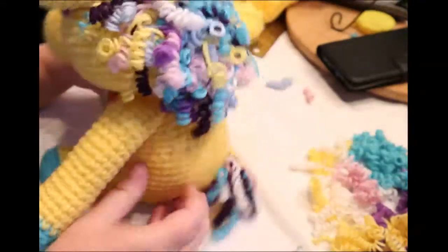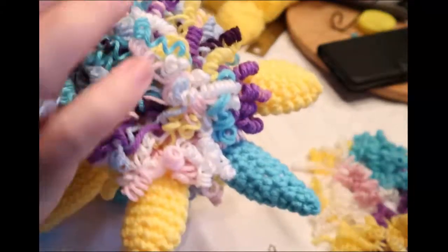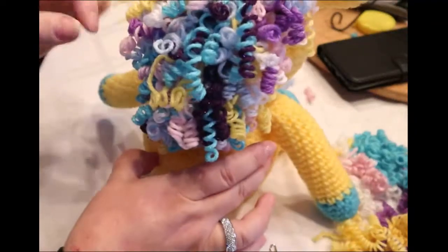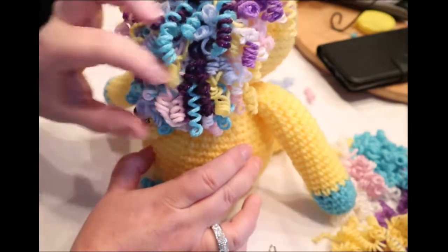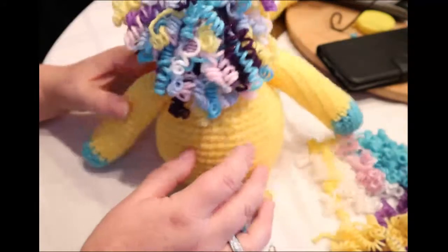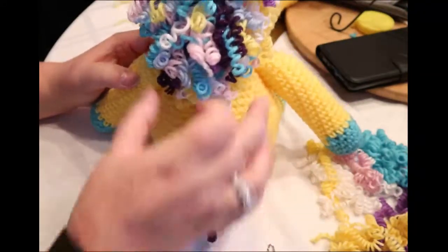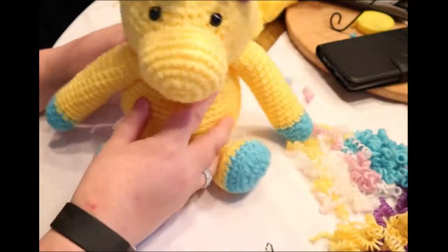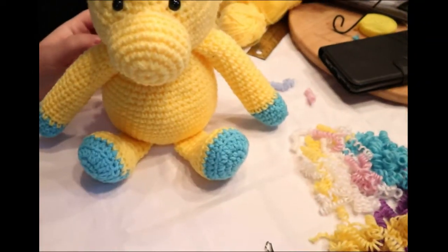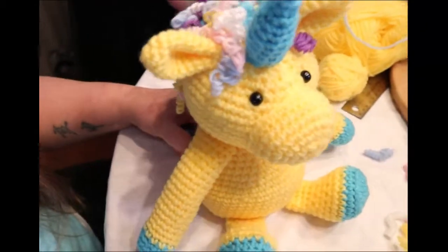So there you have it. We got about as much hair as we can. You can fill in whatever bald spots that you want, or whatever parts that you want to cut off that you don't really like, where the knots were, whatever. You can add a little bit more to the tail or to the mane or whatever you want to do. Well, there you have it. You're a unicorn.